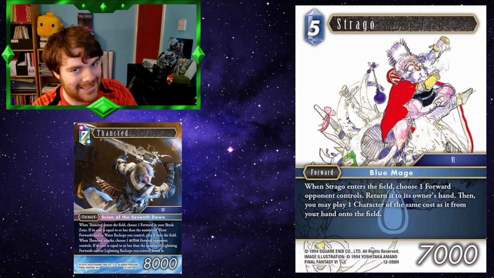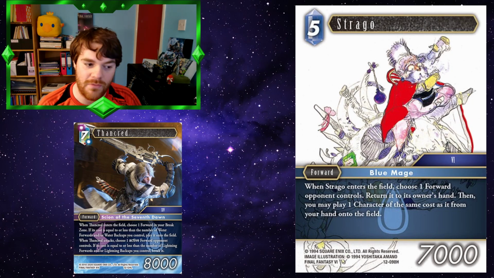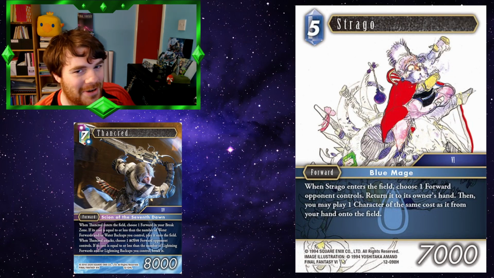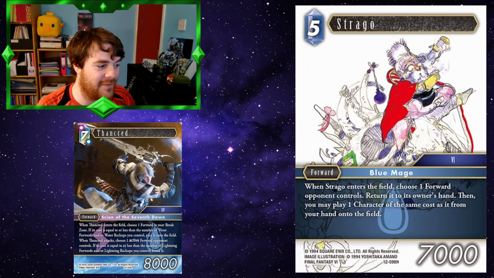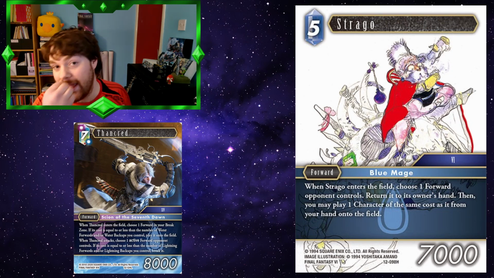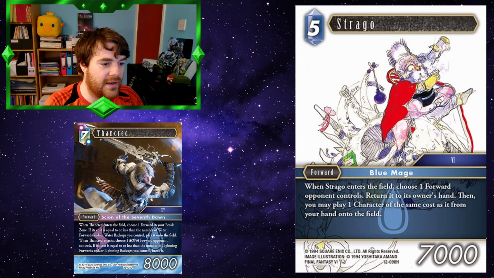And again, similarly, Strago. When Strago enters the field, choose one forward your opponent controls, return to its owner's hand. Then you may play one character of the same cost as it from your hand onto the field. So let's go down the rabbit hole, shall we? It's also worth noting that when Thancred enters the field, or not just enters the field, but when he attacks, and both his abilities, he counts himself because he is obviously a lightning and a water character.